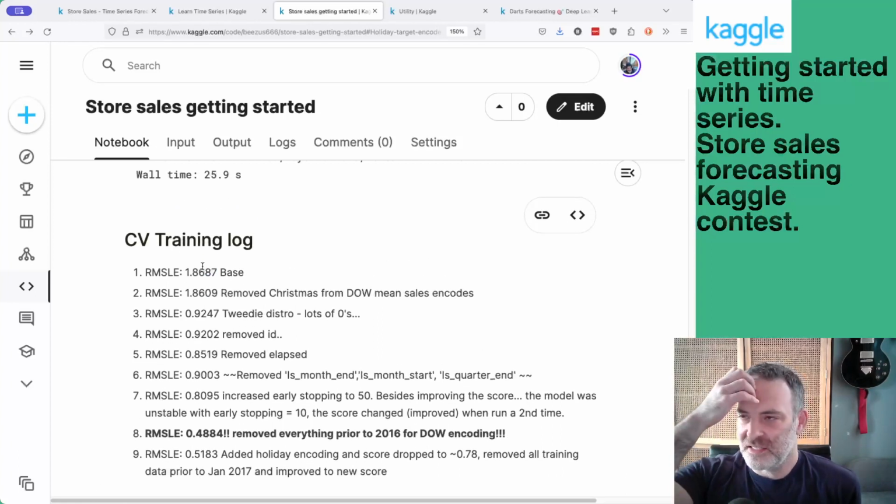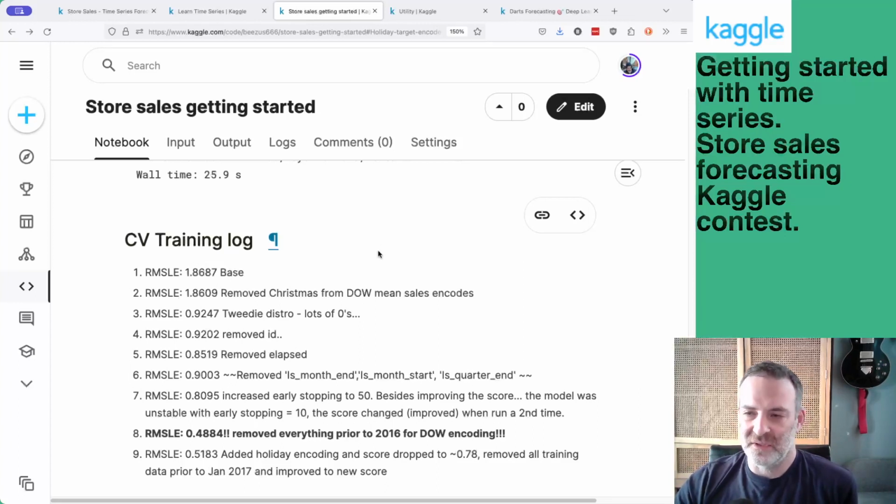I guess the takeaway here is that machine learning is extremely iterative. You have a score and you're just trying different stuff, trying to figure out what actually moves the needle on your score. So this notebook went through quite a few iterations to finally get to a reasonable score. Starting with nothing, just taking all the data as it was, I got a pretty terrible score.